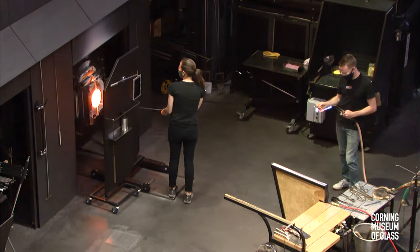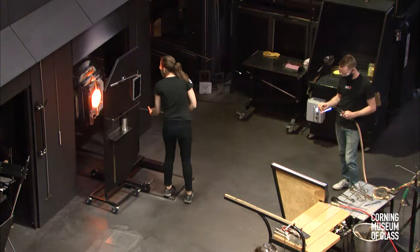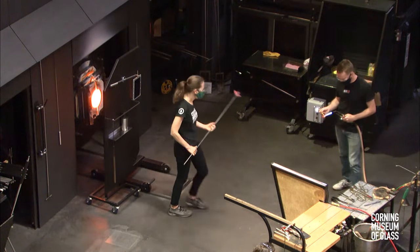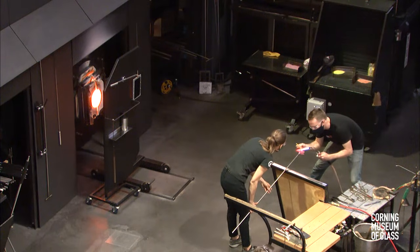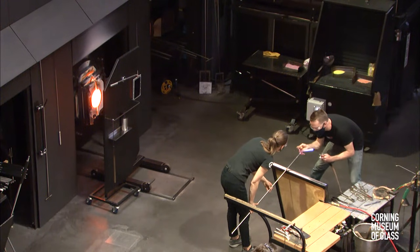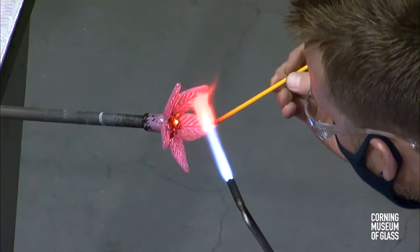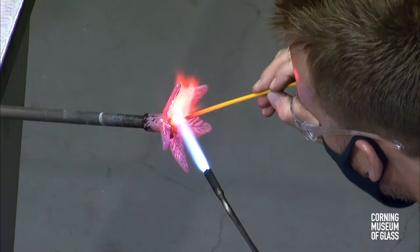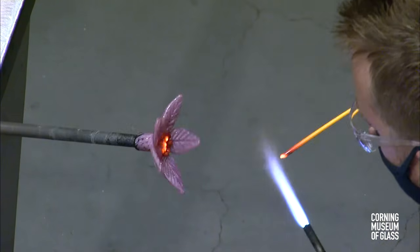The only other way to do it here in the hot shop is to do bit work, and it's hard to do very fine detail bit work with a blob of glass from the furnace. And so by using these rods of glass and a small torch, you could actually write words or draw lines, get some really fine detail.